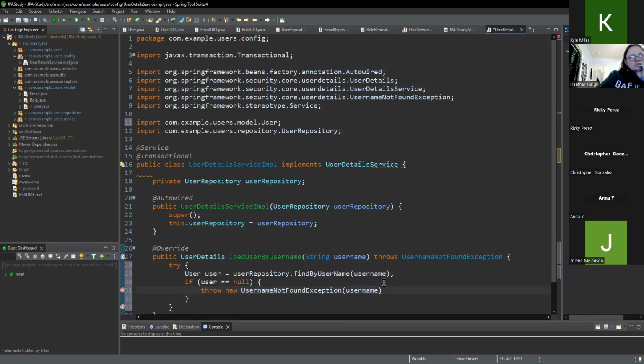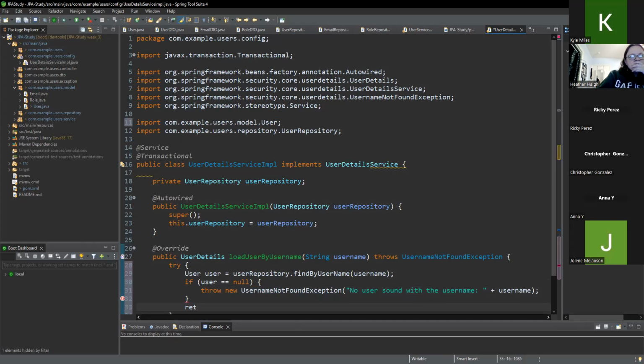Okay, and we will add the string here: no user found with the username. And that looks good. We want to return.